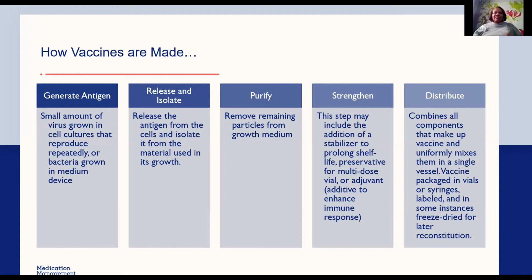So when you compare it to the vaccine that most people are familiar with, which is the flu vaccine, the time it takes to create a flu vaccine is dramatically longer, because you're using a process of animal cultures to create it. Whereas with mRNA vaccines, which is what we're going to use with COVID-19, you don't need to use those types of media, and you don't have to go through all of those additional processes. So generating the antigen is a lot faster. Then isolating and purifying it is a lot quicker, and making it strong enough to be stable in the bottle and be distributed is a lot easier.